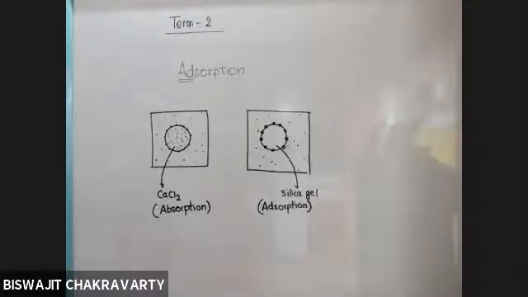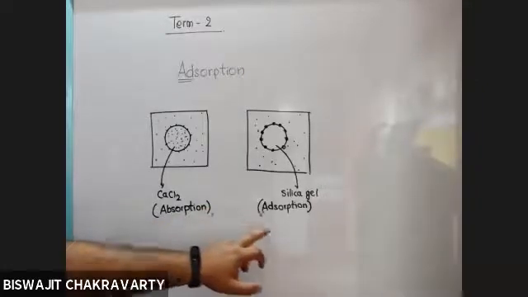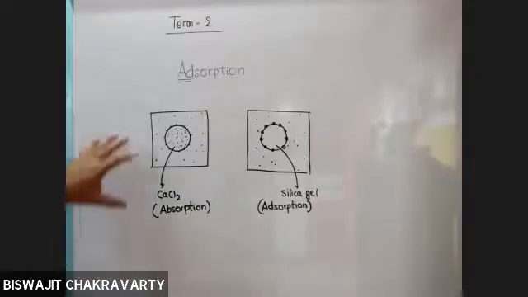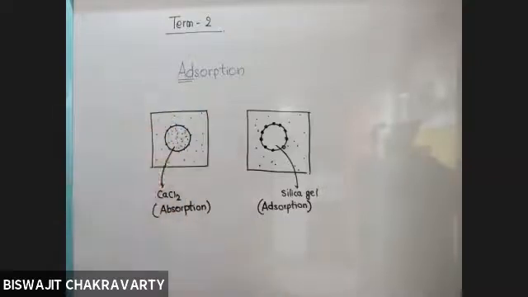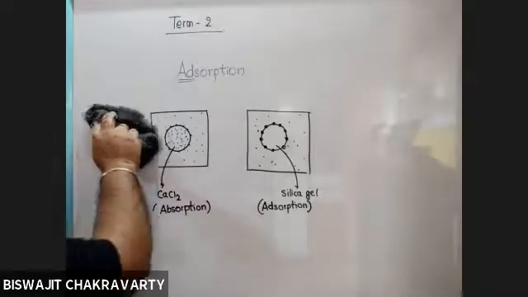So the basic difference between absorption and adsorption is that in absorption there is uniform distribution of the substance both over the surface as well as the bulk, but in adsorption there is distribution only on the surface and nothing goes into the bulk. Understood? Can I proceed further? Okay. We need not discuss absorption anymore, because for our syllabus what we require is adsorption, not absorption.